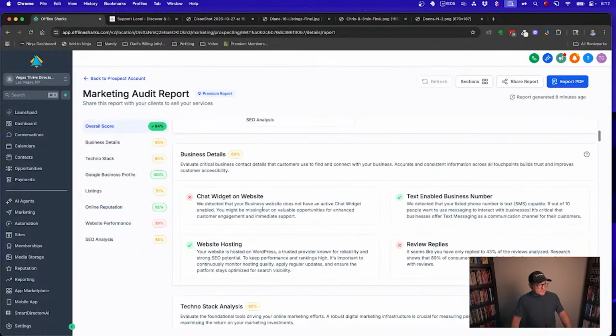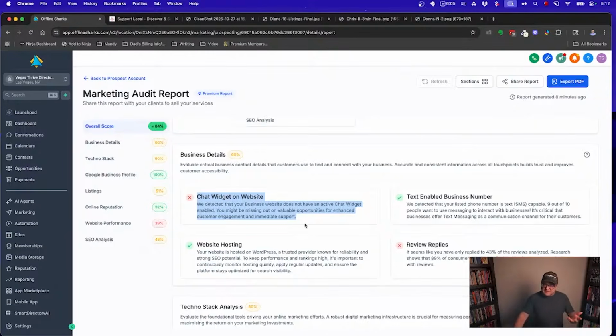Here's your business details. Oh, one thing I notice here, you don't have a chat widget on your website. How are you currently handling inquiries at the website level? Do you have somebody on staff doing that? Kind of expensive, right? Well, did you know that you can set up an AI chat widget that will handle all of that and cut your costs and be available 24/7, 365, never calls in sick? So that's how I transition into these types of things.